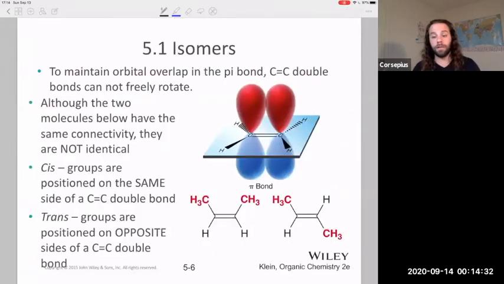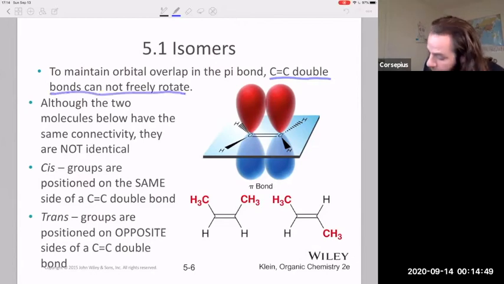So now a new one that we're going to talk about is cis-trans isomers of alkenes. The same concept will apply to alkenes. Remember, alkenes have that carbon-carbon double bond. So what's so special about a carbon-carbon double bond? Carbon-carbon double bonds, any double bond really, cannot freely rotate. Remember what the pi bonds look like. The pi bonds are taking place because of overlap in these p orbitals. Well, if you tried to rotate about that double bond, you would be breaking that pi bond.